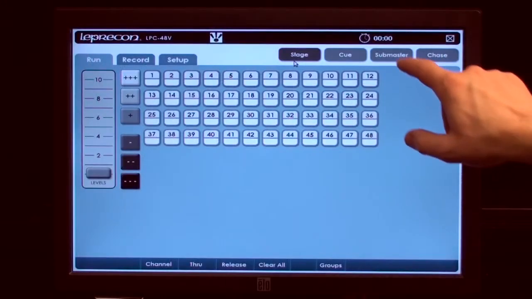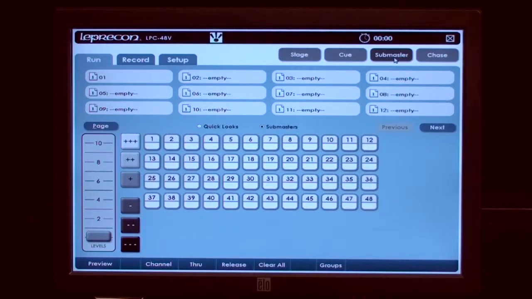Now that I have covered the basic use of individual channels, let me show you submaster recording and playback. Submasters are a snapshot of lighting levels on stage and can be an entire scene or smaller elements that can be combined to build a look on stage.